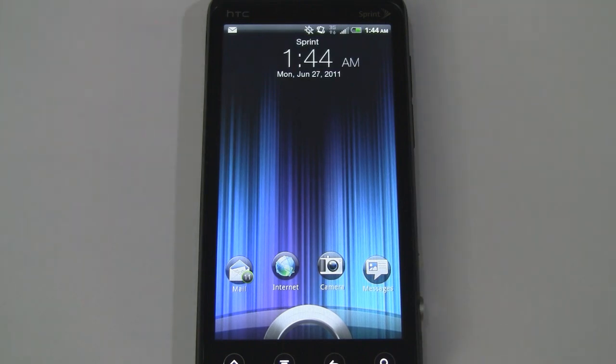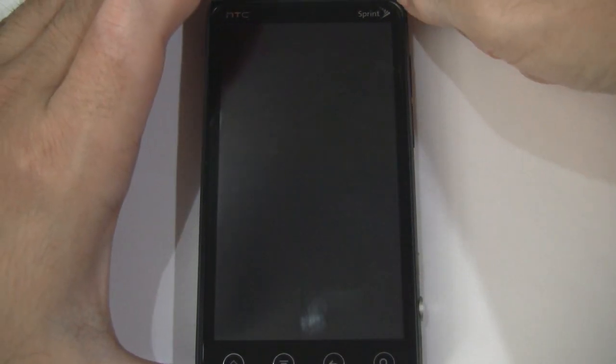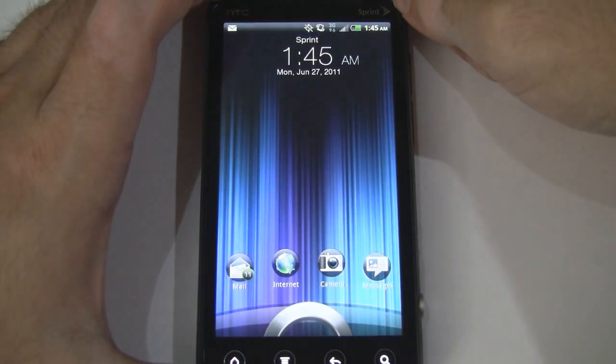So as you see, we have this new look lock screen. Before we just had this bottom bar where you slide it up and it unlocks the device, and that was it. Nothing fancy about it, no features added to the traditional lock screen functionality. Let me just turn this back on.